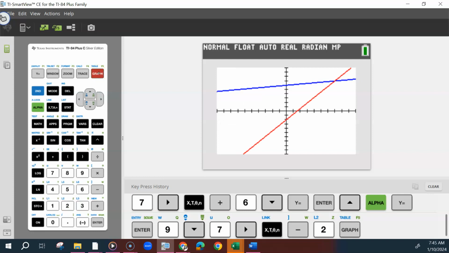Mine are in color, so it's a little bit easier to see, but you should still see this. If you don't see this, you would have to move your screen. So if you didn't reset your calculator and someone else used it before you, you may not see this on your screen. You may have to zoom in, zoom out, reset the graph. So if you can see where they cross, you can count it. But sometimes with these little lines, I recount the same line or miss a line. So to avoid that, go into second trace.